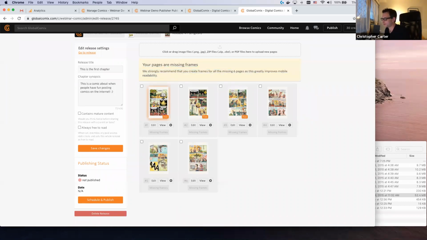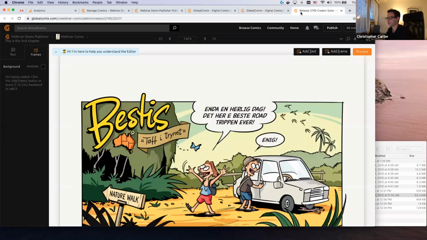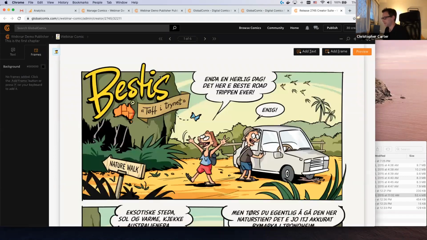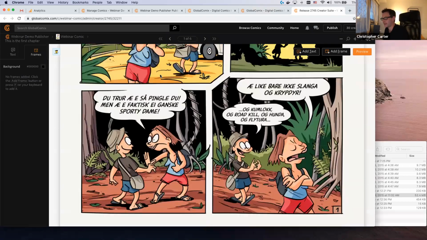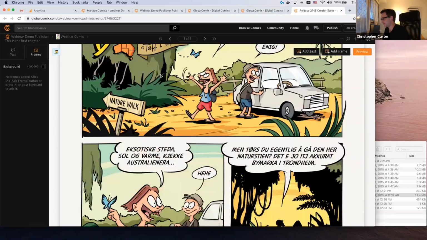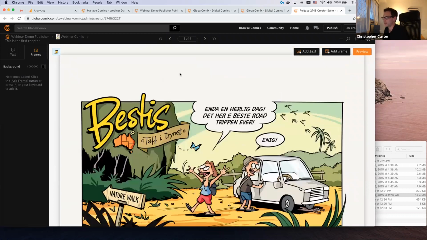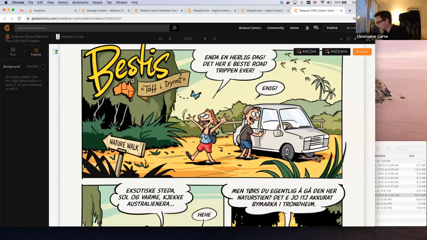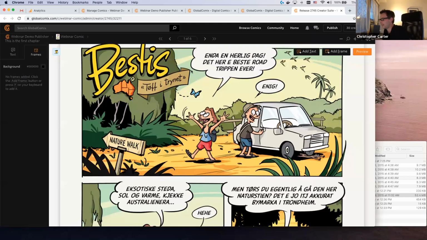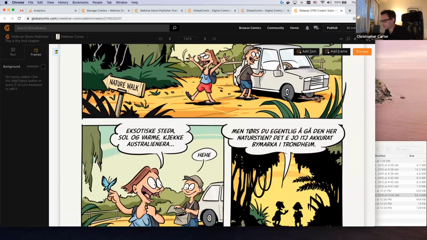In order to do this, simply click on the edit button on any of the pages. We're going to start with the first one, and off you go. Here's our interactive editor experience. You'll notice that we're in the frames section, and here's the page that I uploaded. What I'm showing off here is the high resolution desktop version. And you'll notice, if you can tell through the stream, there's not a lot of pixelation, if any at all. It's actually very crisp and sharp.